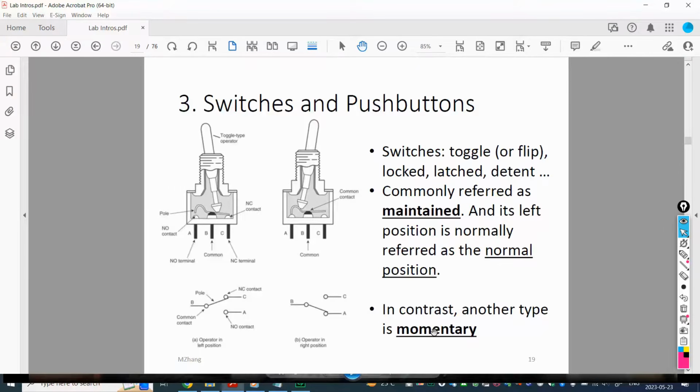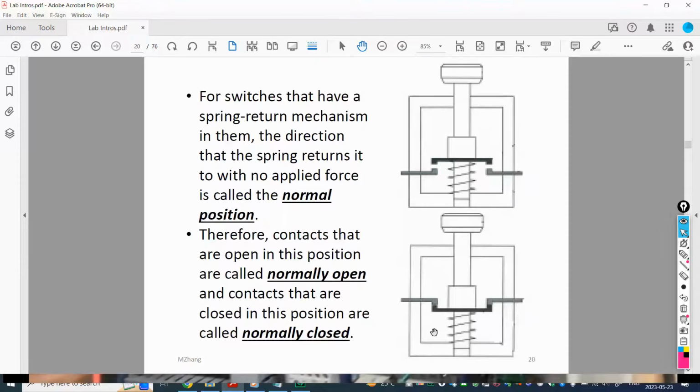The other term is called momentary. In contrast, momentary means you have a spring. For example, this is a push button. This spring will push this contact to separate these connections. So the position the spring pushes to is called the normal position.